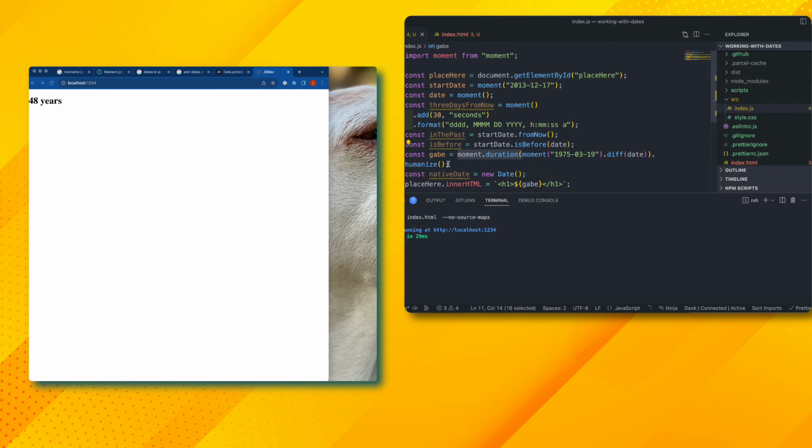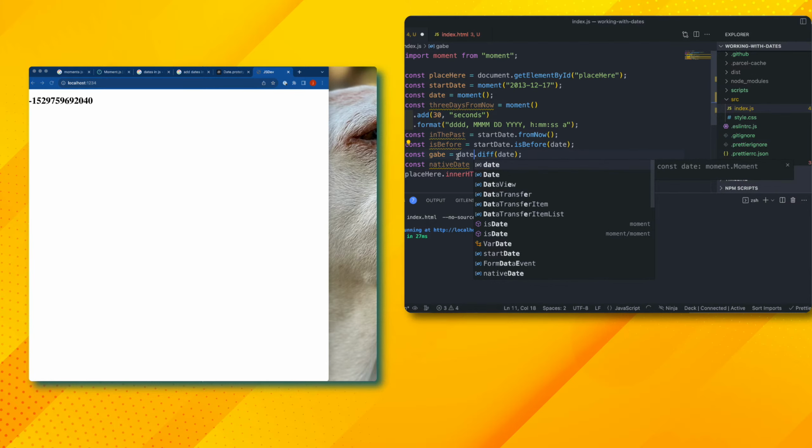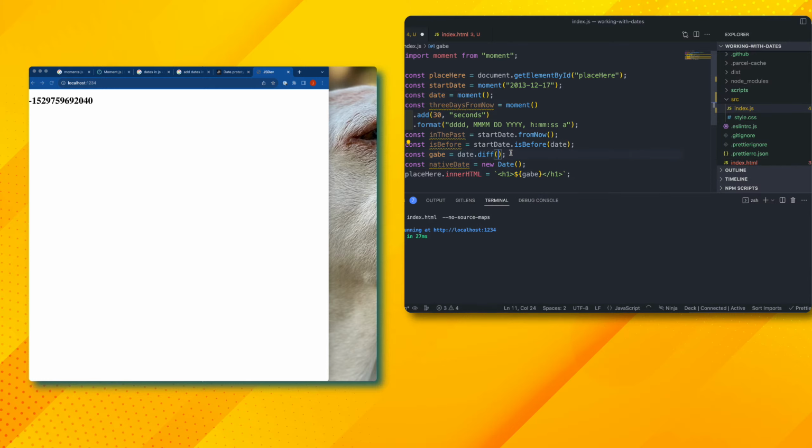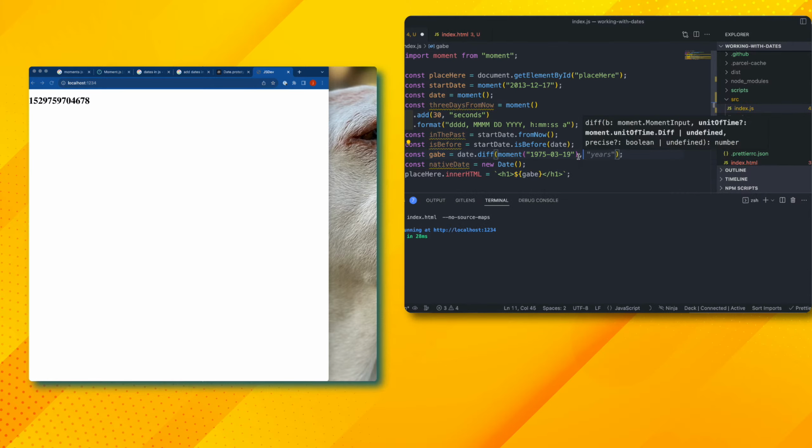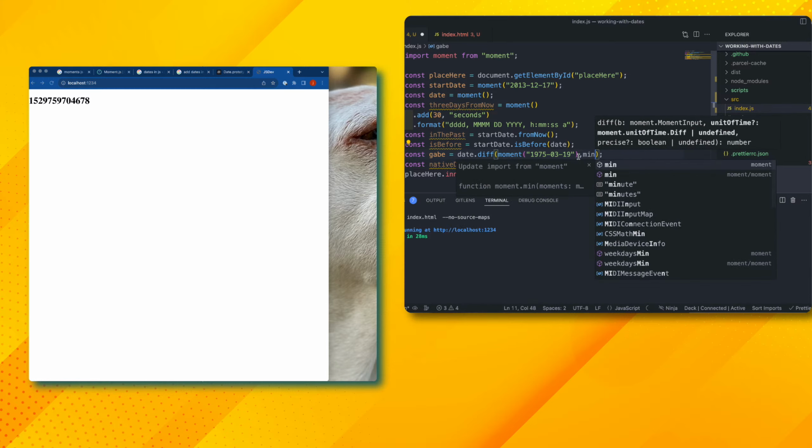Okay, but let's just try this. I want to remove this and remove this. So what is the date? Oh, this should be the end. Sorry. End or date, and the difference between the moment dot minutes.